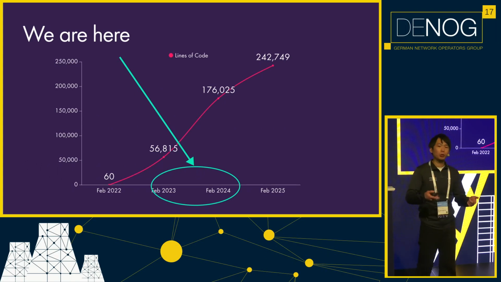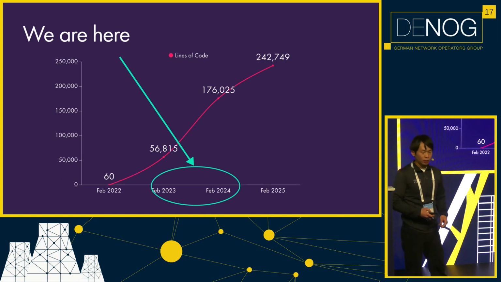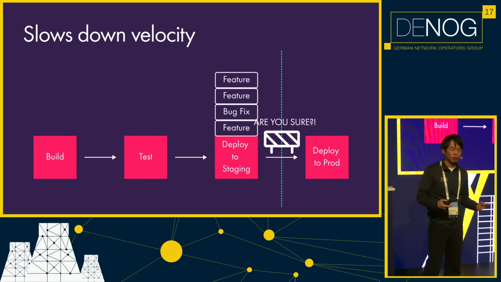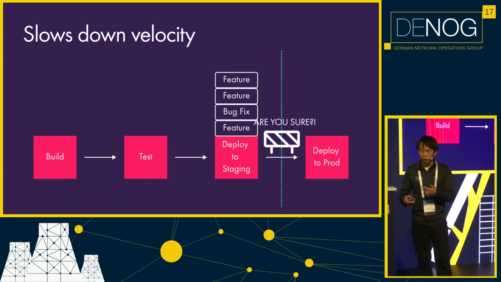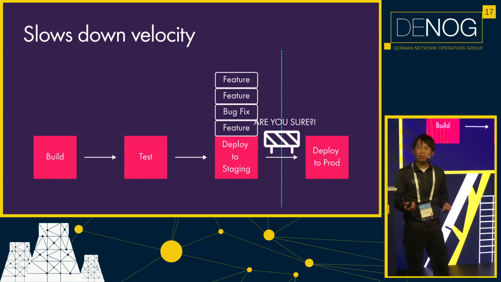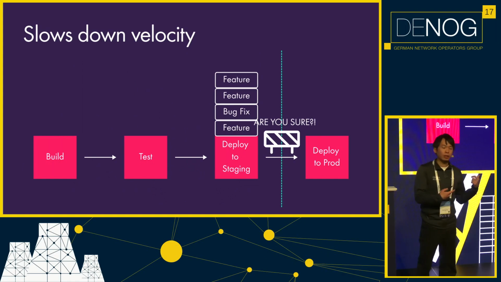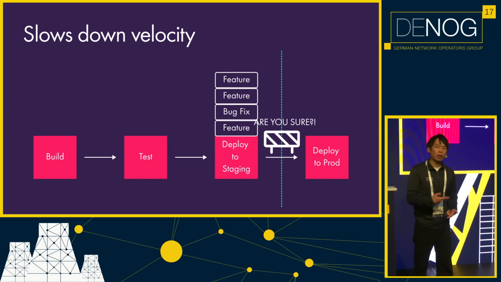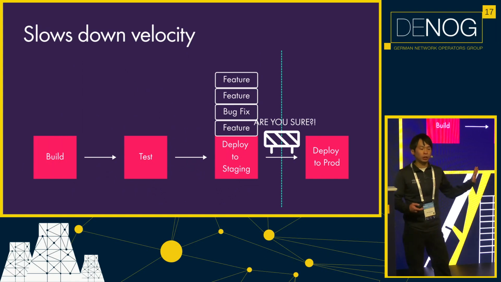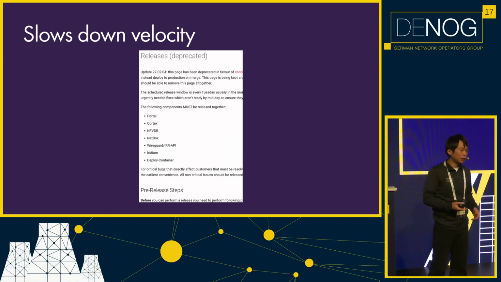We move on to the stage where we started adding more and more code, and the problems that we talked about got even worse. Take the manual release. It's not great; people just talk about who's going to do it. But it also really slows down our velocity. On an average week, people are putting out features and bug releases, but everything gets stuck on staging. These are features and bug releases that the customers cannot see.